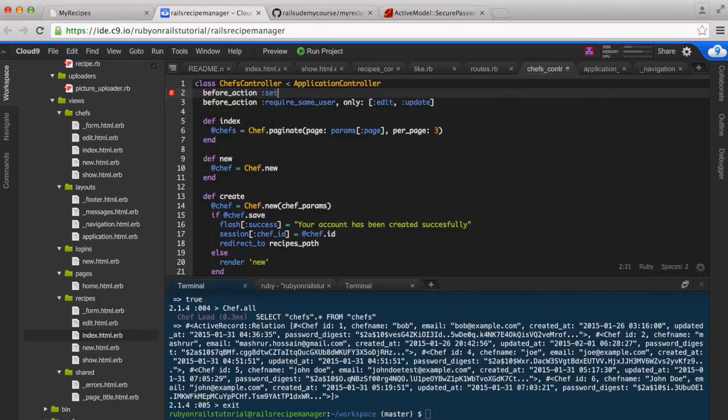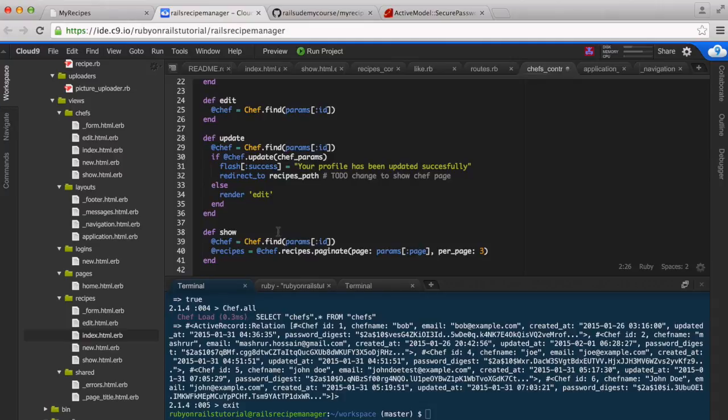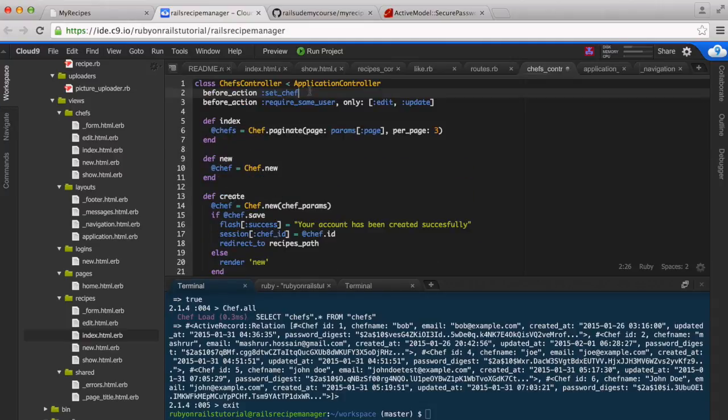So we want to do something like this. Before action, set chef. And we see that that is happening here. Edit, update, and show, right? So before action, set chef only on edit, update, and show. Okay. Now what is set chef? We haven't defined it yet.